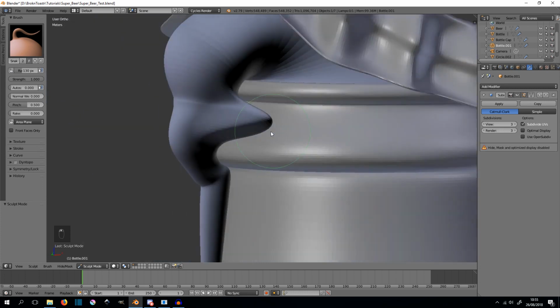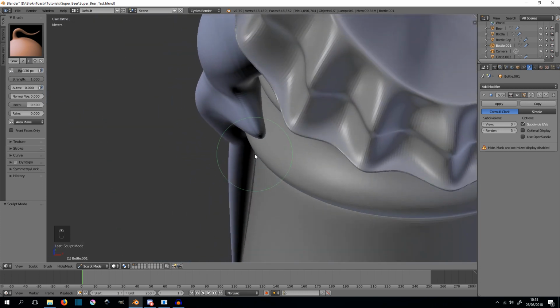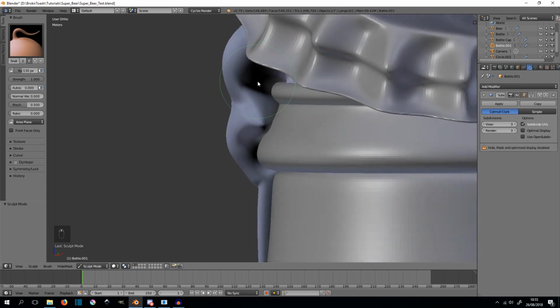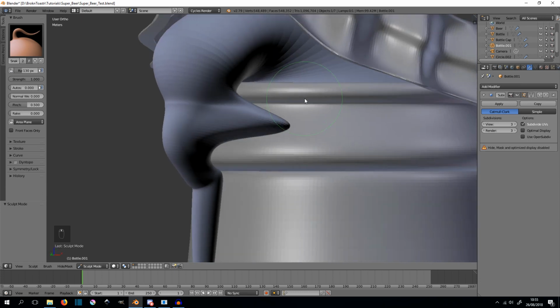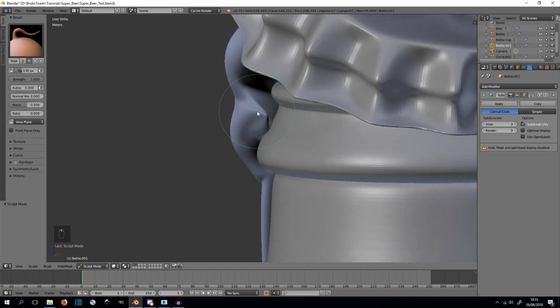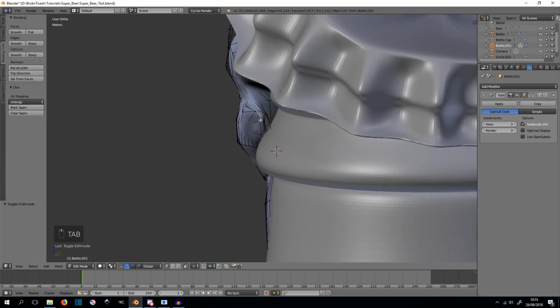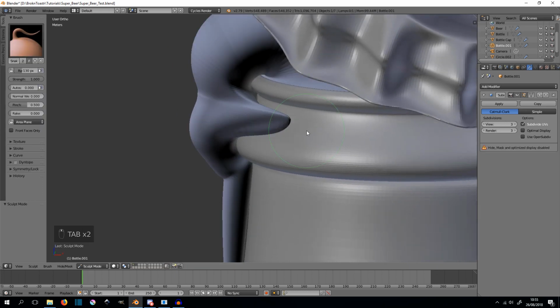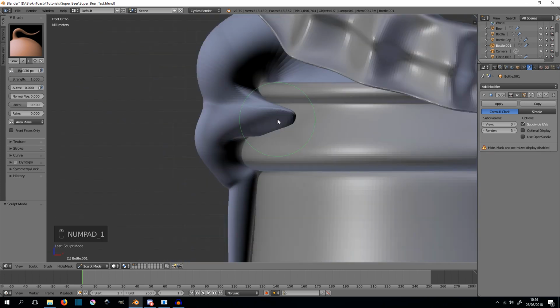Okay, this is better now. Yes, this is more what we're looking for. Also, the topology is not as abhorrent, I guess. Let me see.